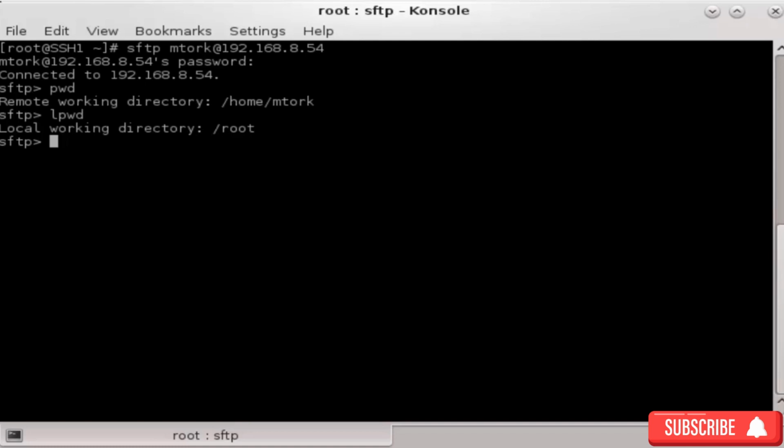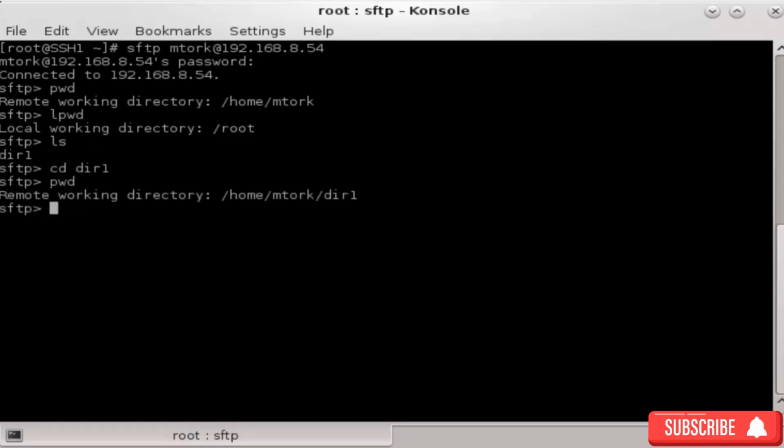Let's start by listing files and directories on the remote host. So type the following command ls and press enter. As you see, it listed one directory for us, which is dir1. And to change your current working directory to dir1, just type the command cd, then the directory name, which is dir1. So to move between directories, we will use the cd command. Now press enter. Now type pwd to check where we are and press enter.